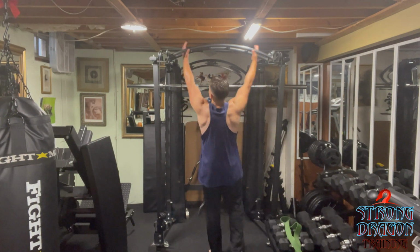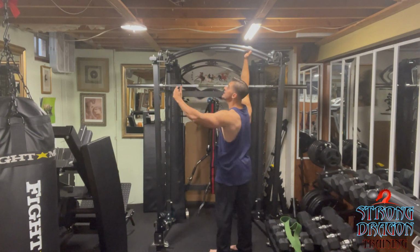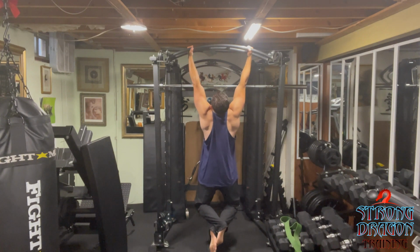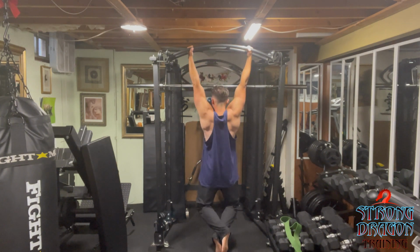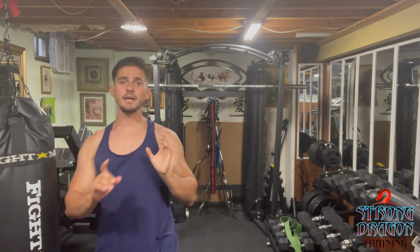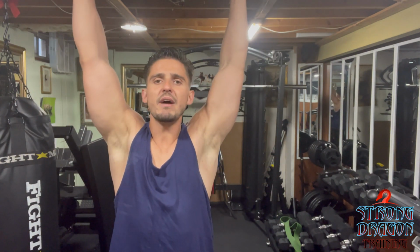So we have the one over here. I'm grabbing onto the wide hammer grip for the chin-ups. And again, I hook myself down, I let myself stretch, boom, pulling up. Stretch all the way, boom, pulling up. And stretch all the way, okay? So from that point of view, it's key in every single grip. Fully stretched, fully flexed. That's what you're looking for.